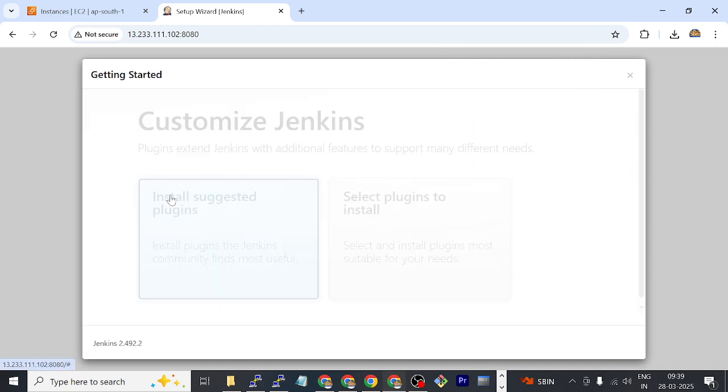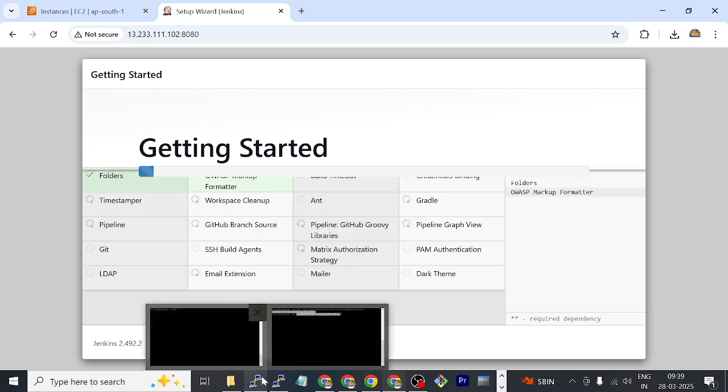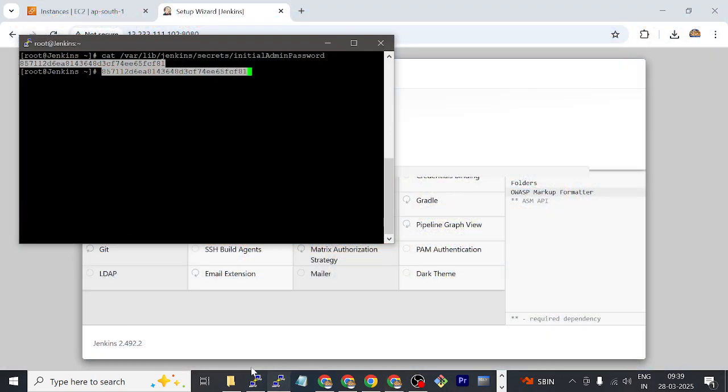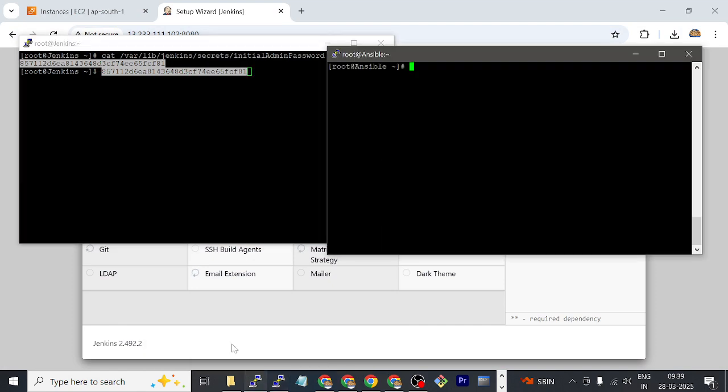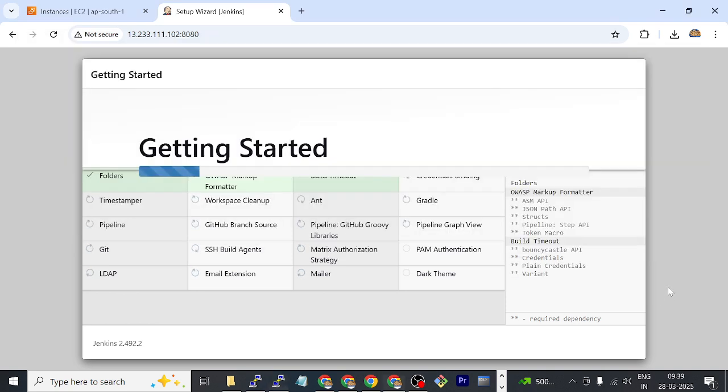Install suggested plugins. Now Jenkins to Ansible passwordless also. Let it be complete.